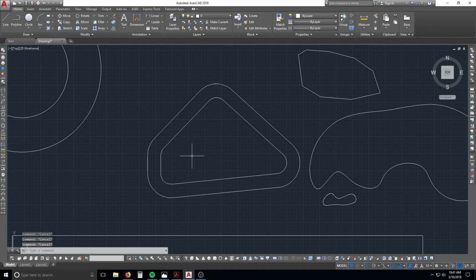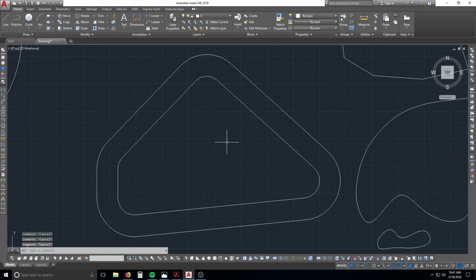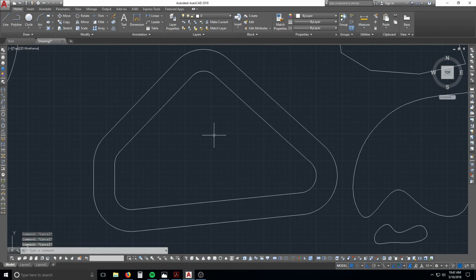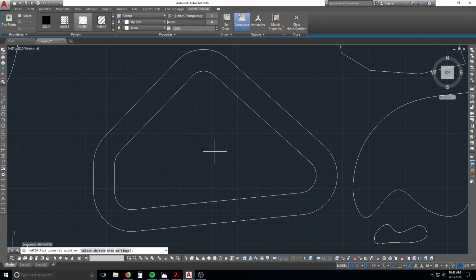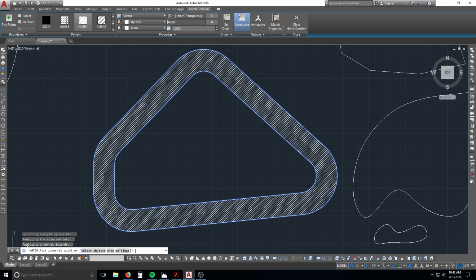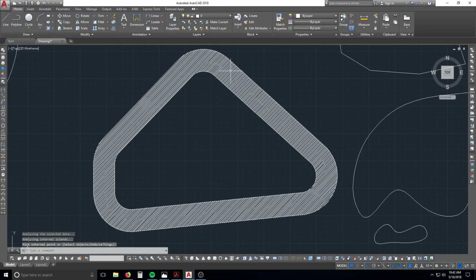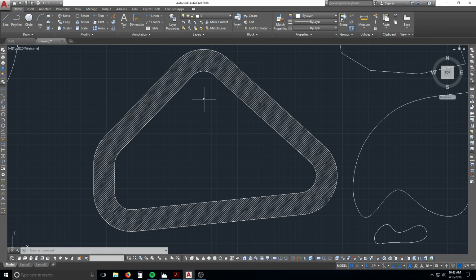So without rambling, it's BH or H, whatever you want to do, and it defaults into a certain pattern. If you have the newer versions of CAD, it'll give you some options up here to start from. I usually just pick something like that, left click the area that you want hatched, and then it'll do it for you.